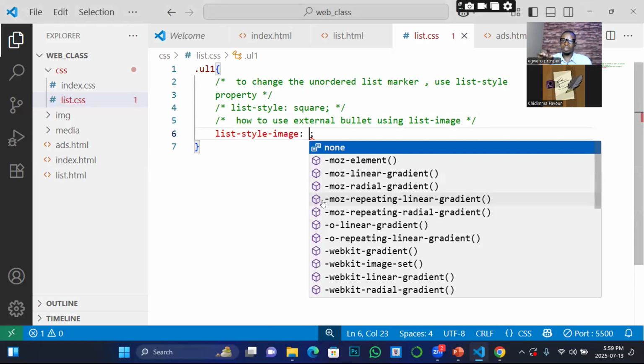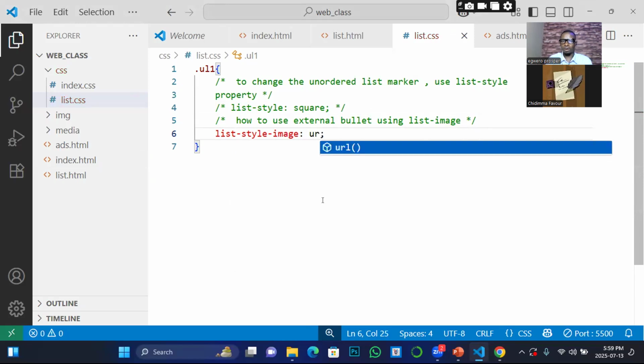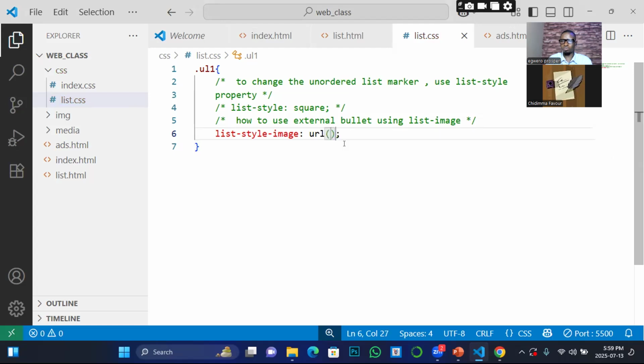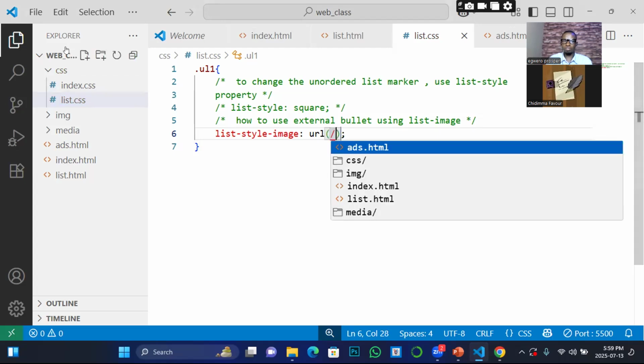Now, because the image is coming from outside, it is not built in the program, I will use URL. I will add URL to it just to specify that I'm bringing in an external object. Then I will also slash in order to see all the directories within my root folder.